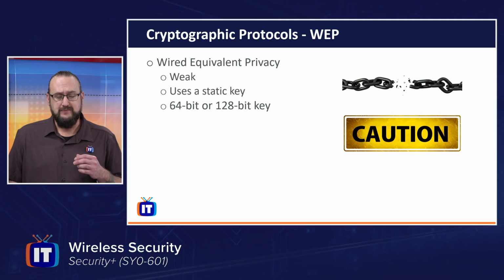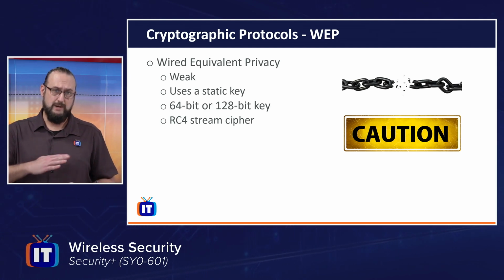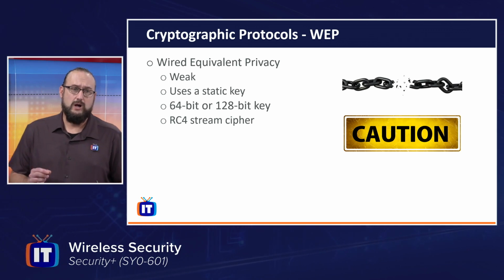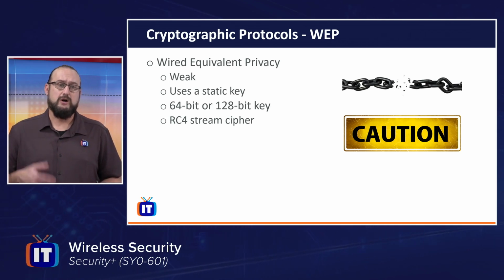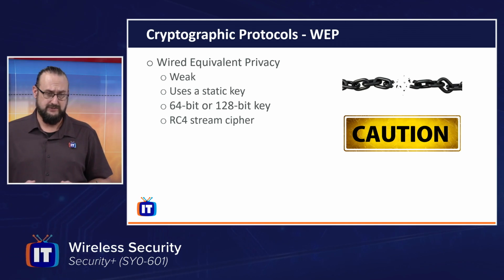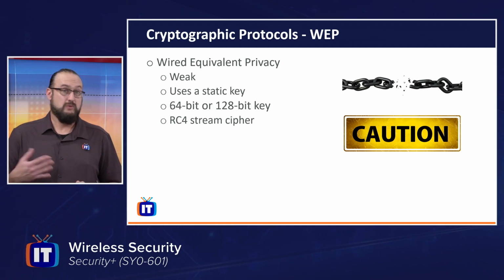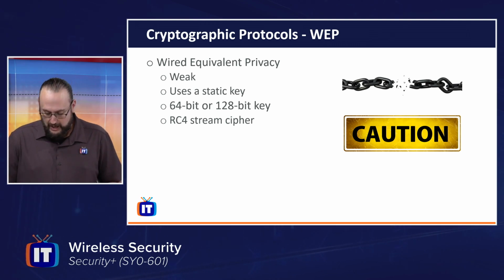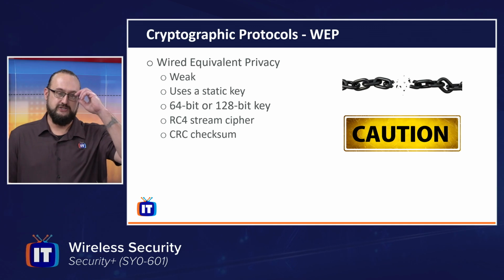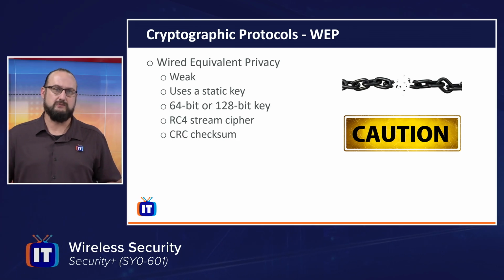Now, the other thing about the Wired Equivalent Privacy, or WEP, is it used what's known as the RC4 stream cipher. And remember, in cryptography we've talked about what stream ciphers are. RC4 is one of those that at the time wasn't bad, but it's certainly not something that should be used today. That comes from Ron Rivest, Rivest cipher, Rivest code. He's the R in RSA encryption, if you will. And it also uses what's known as a CRC checksum. Think about what we've talked about, message digest. CRC is just cyclic redundancy check.